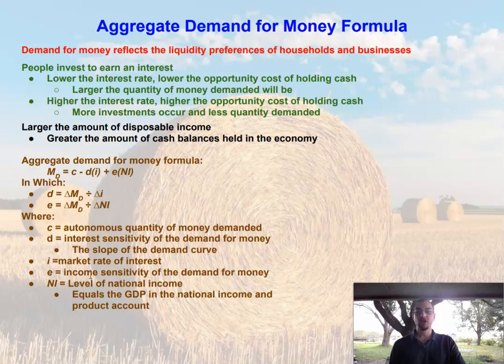So people are going to invest in assets in order to earn interest. Why would people place money into an account, a 401k, or into stocks or bonds? Well, the reason they're placing money in those stocks and bonds is because they are really hoping to earn interest, to earn some kind of money off of that. People aren't going to place money in stocks and bonds just for it to sit there and not earn anything. They're going to place it somewhere they can actually earn interest or earn money off of their accounts.